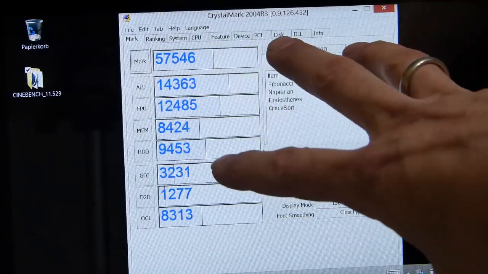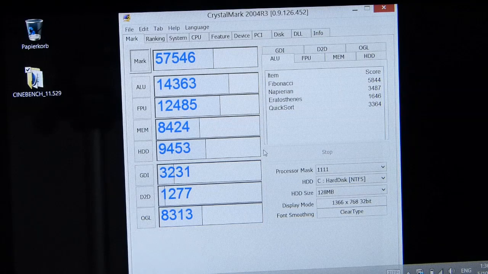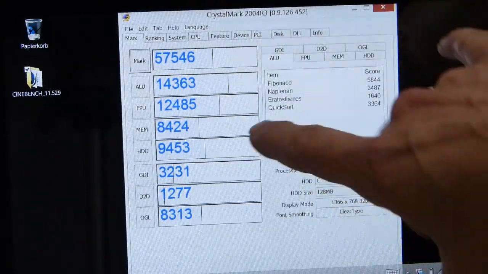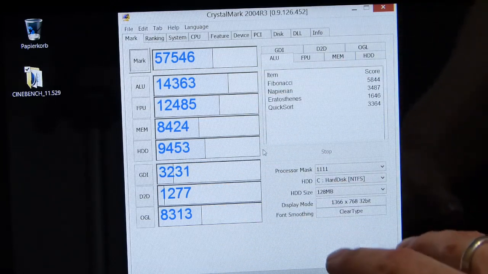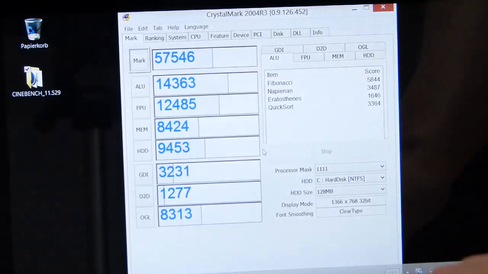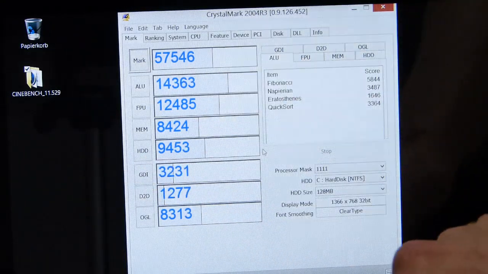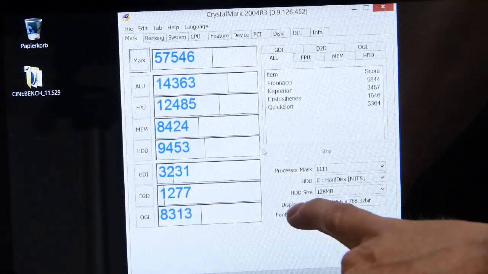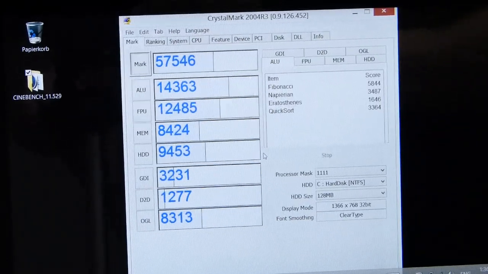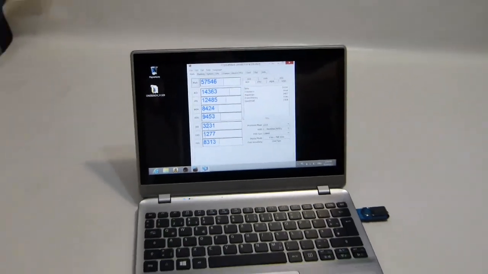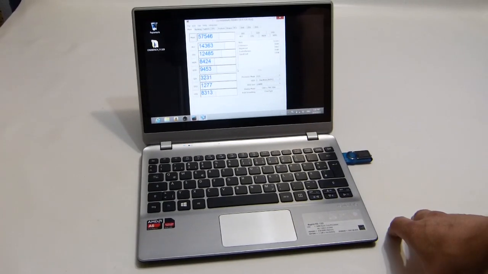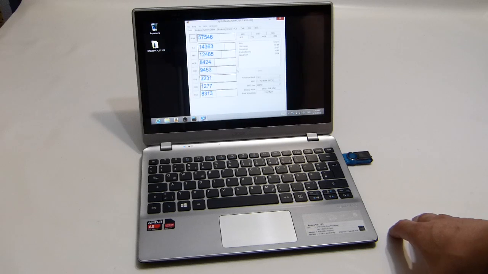So this is a CrystalMark test. It's an old test, but it's a test I used to use for all netbooks years ago. So it gives us an idea of the performance of this compared to a netbook. Now, a netbook would usually turn in around 25,000, maybe 30,000 if you're lucky. So we're up to almost 60,000 here. So in terms of netbook performance comparison, this is about twice what you'd get out of a standard Atom dual core 1.6 gigahertz netbook. So not bad.